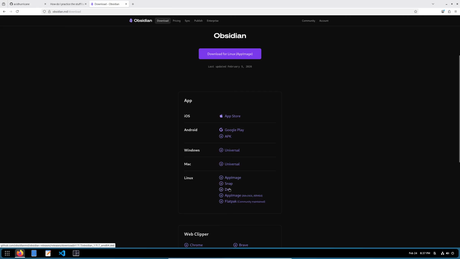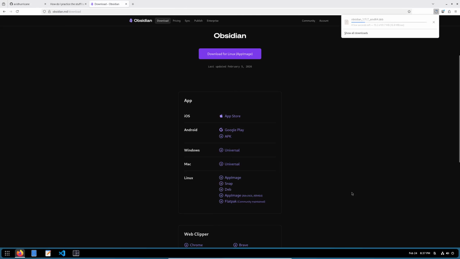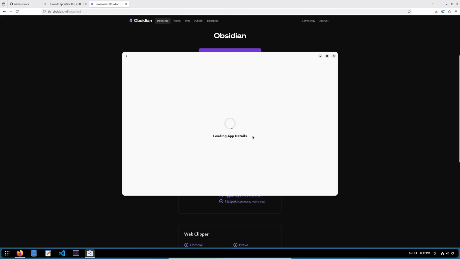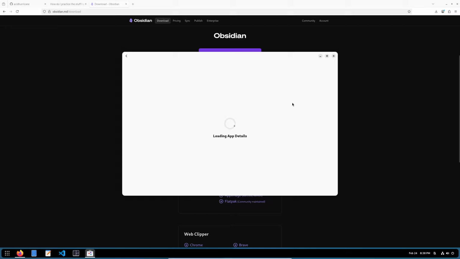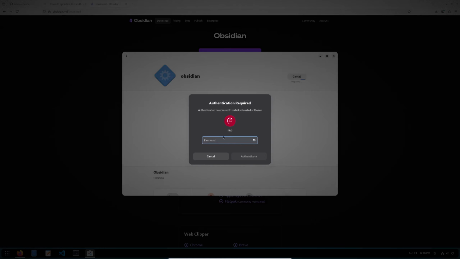So for Linux, I'm going to download the deb package because I'm on Debian. Okay, and I'm just going to click on it. See, as you can see, I told you it's available everywhere. I'm going to try to use the terminal as little as possible, since we haven't covered much of the terminal yet, and that way the video remains approachable to even people that are newer to Linux as well, not just to my class.